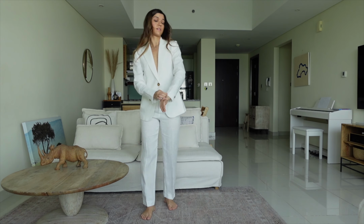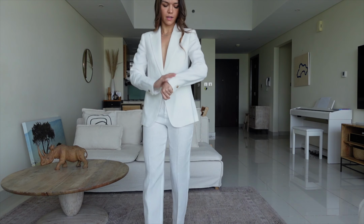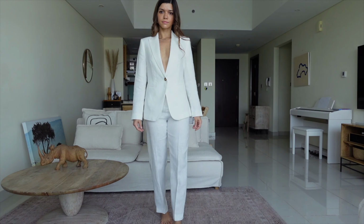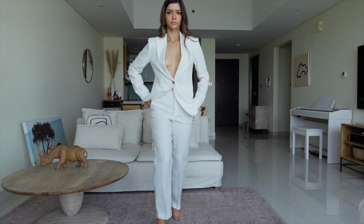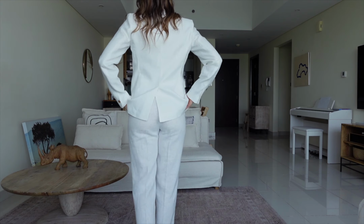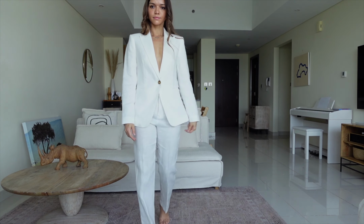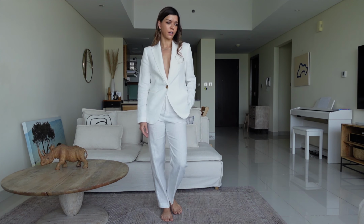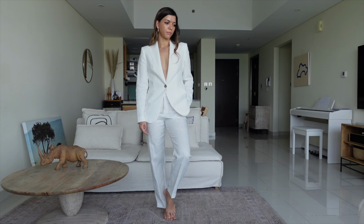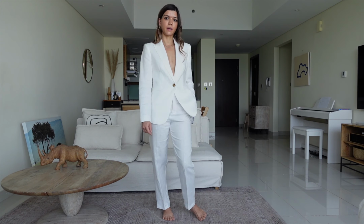The blazer had quite a nice fit. It's not luxury made. It is what it is for the price. Mango, but it's nice and fresh. They did also make them in light blue. I decided on the white as I did have a similar suit before. It was super versatile. I loved wearing it with any black handbags, with any colored handbags. And for this instance, I really wanted to wear my navy bag and my navy loafers. So that's what I'm going to match it with for daytime.